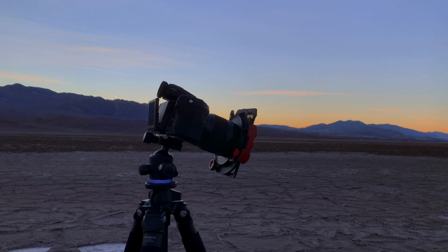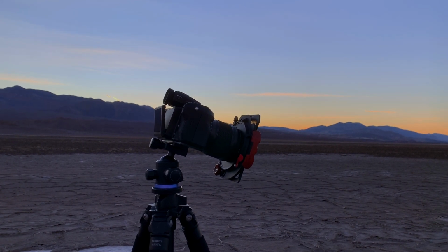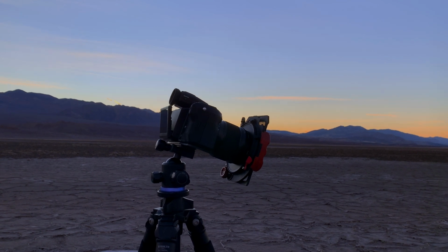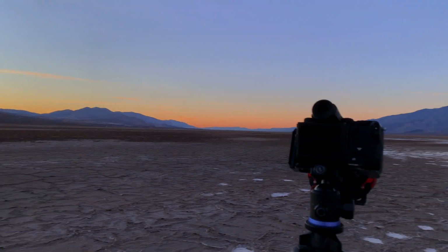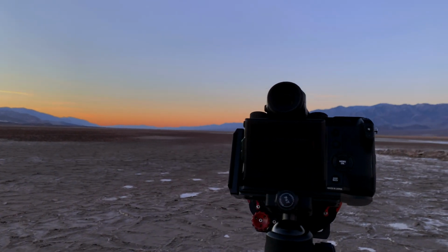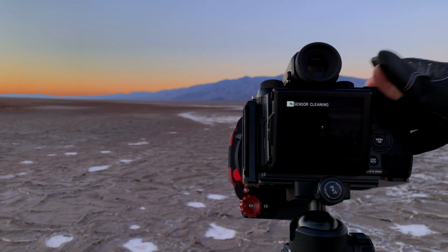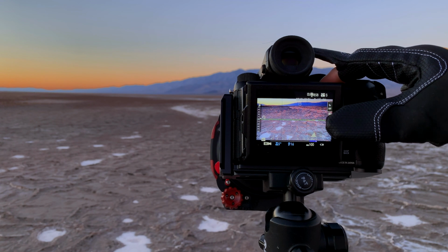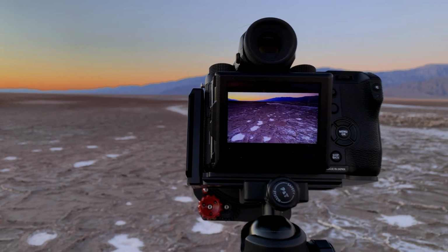I added a soft grad filter to deal with the sky a little bit, and otherwise I was thinking to get the 4x5 set up, but I just don't want to be rushed. So I'm just gonna stick with this.